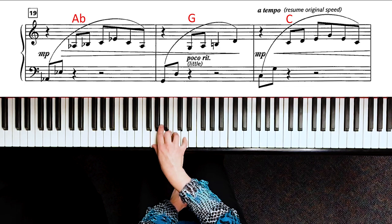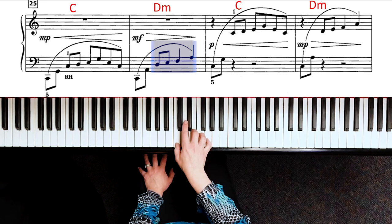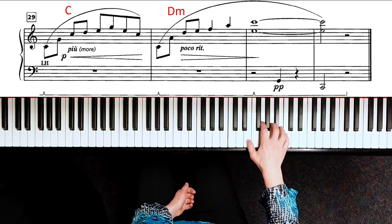So I'm going to jump ahead to 25, where the right hand is going to move down to a C3, and it goes up to a D minor, goes up to a C4, middle C, D minor, same pattern, up to a C5, D minor, and then finally I have a sixth range at the very end, it's C6, and you're just going to hold that with that tied note.